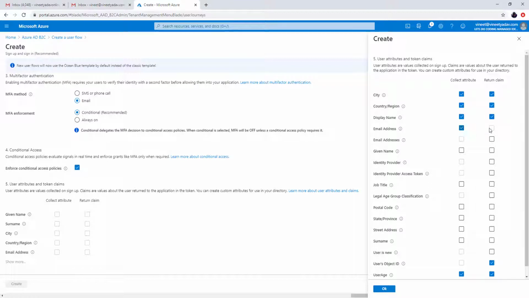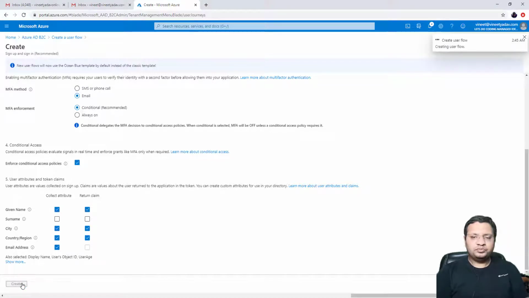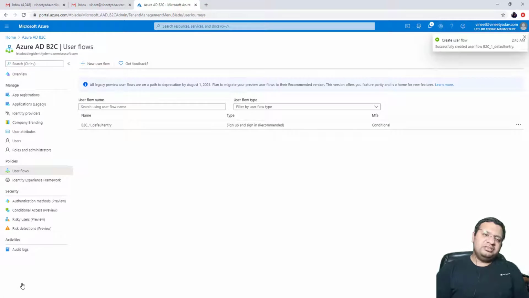Let's select the email as well, and we select the given name. We might need it, we might not need it. Let's leave it aside. Let's press OK. So you see these are all being selected over here, and apart from that, we just create it. So this will create the basic flow when the user signs up or signs in. He can use these flows to enter into the system.